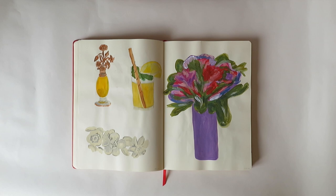And also using pictures on my phone. I think we all have so many pictures on our phones, and there's certainly a few that we could use as reference, so try to find a few that would fit together, and it made sort of a monochromatic kind of theme here.